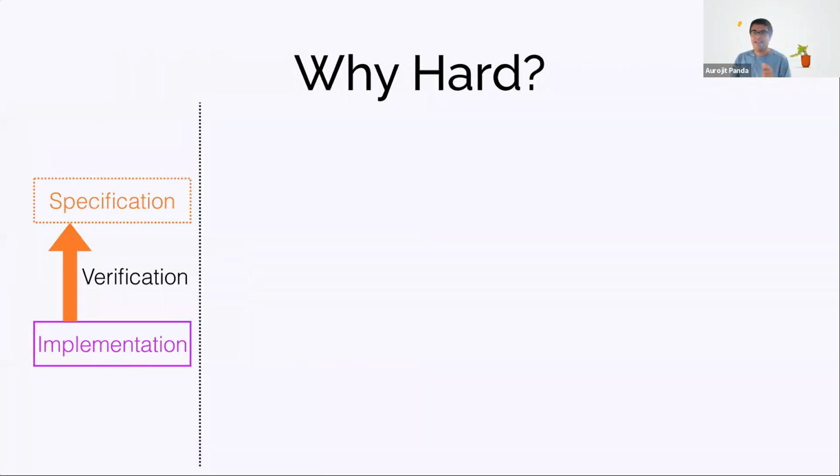Given this, you might wonder, well, okay, verification, I've seen all of these papers for the last several years. It seems useful, but why is it still an open problem? Why haven't we just solved it? Why haven't we found the way to do this for all of our stuff? To think about this, let's think about how you would do this as a human. What is verification? Well, it's the task of proving that an implementation is correct. So let's consider what it would take us to prove that quicksort is in fact a correct sorting algorithm.